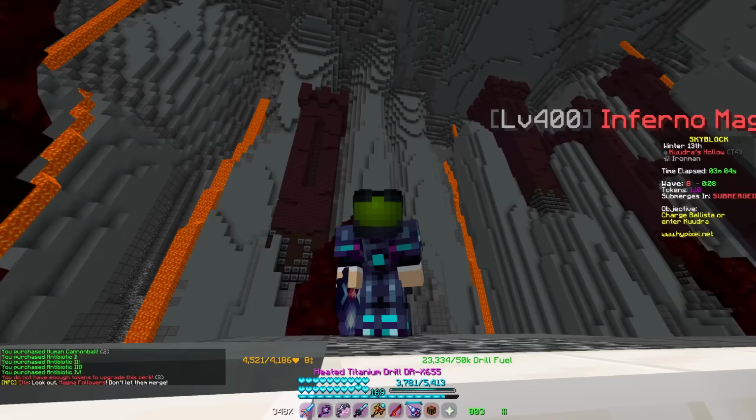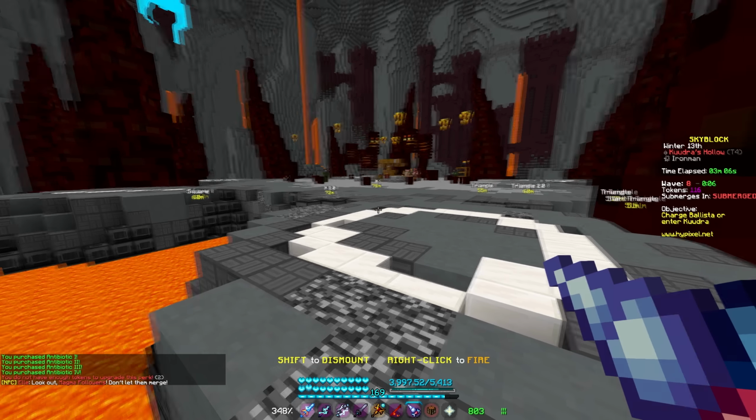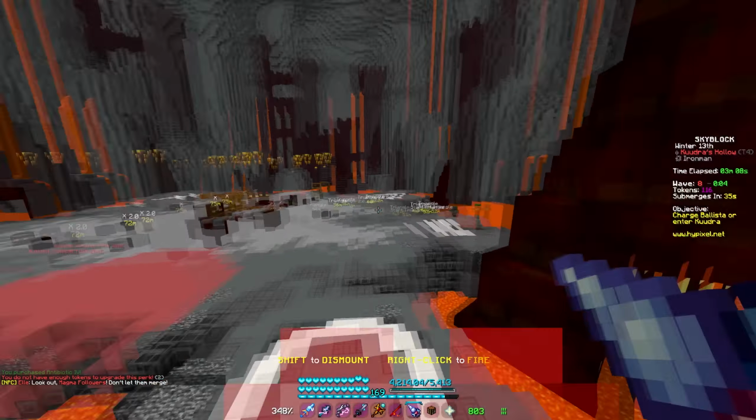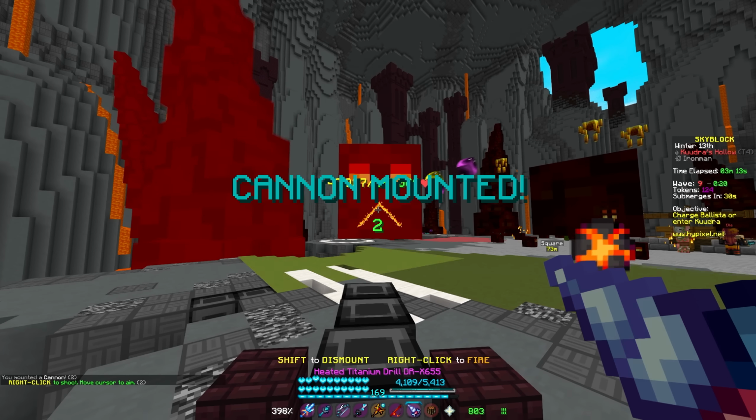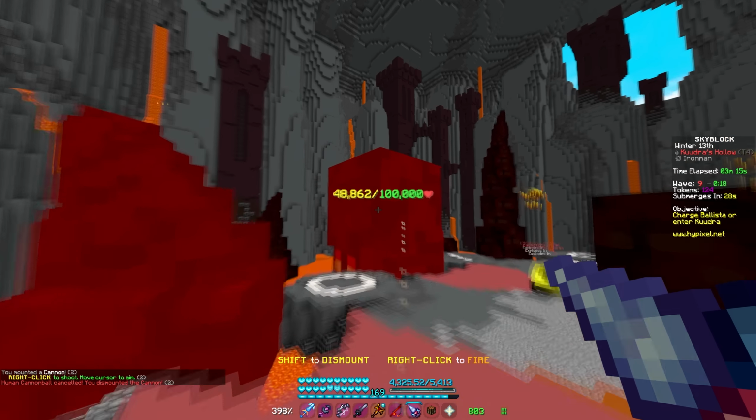So we'll just wait for Kudra to come back up here. I see that blight. I might have to take those guys out real quick, just to be on the safe side. Okay, click a couple times to get in. And we're off into Kudra for the final time today.